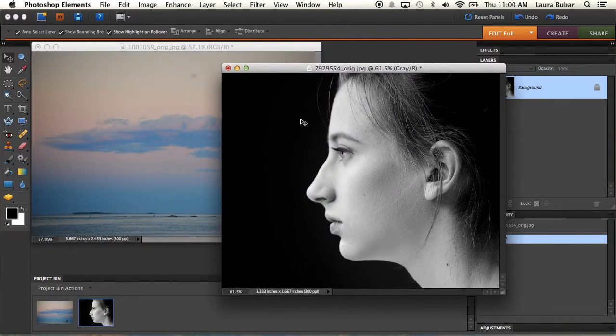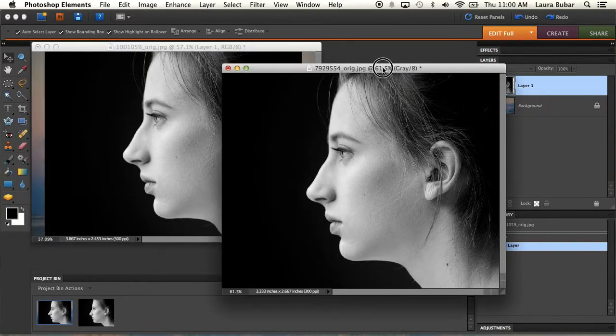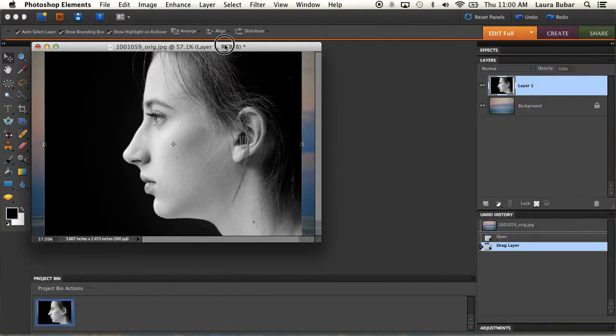To put them both into the same project, I'm going to use my Move tool over here in my toolbox. So I have that selected already. I'm going to click and drag over to the landscape, and before I plop it down, I'm going to hold down the Shift key and make sure I'm holding the Shift key while I unclick the mouse key. So now I have both of those images in one project. I can get out of this one.